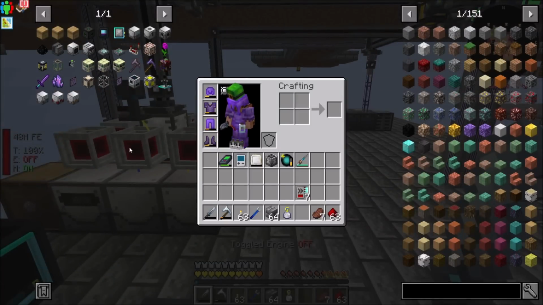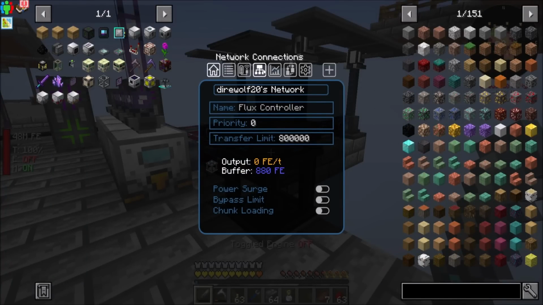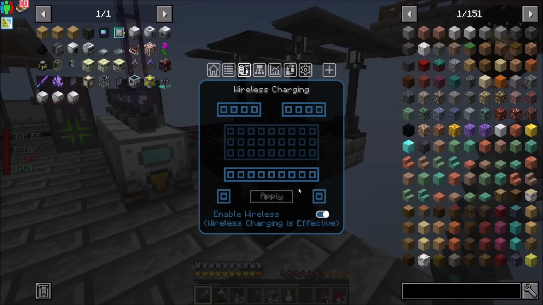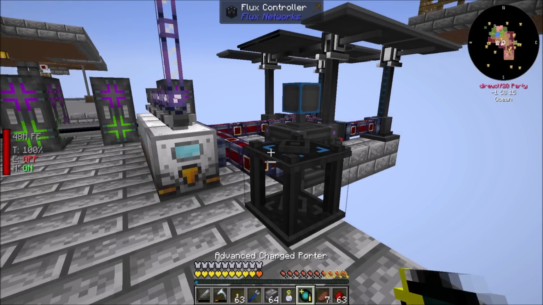Today I crafted myself a beautiful Emerald Jetpack. It is fully charged because I turned back on my auto charging for the player, wireless charging. So all the powers are good now. If I hold this in my hand, it should charge up.